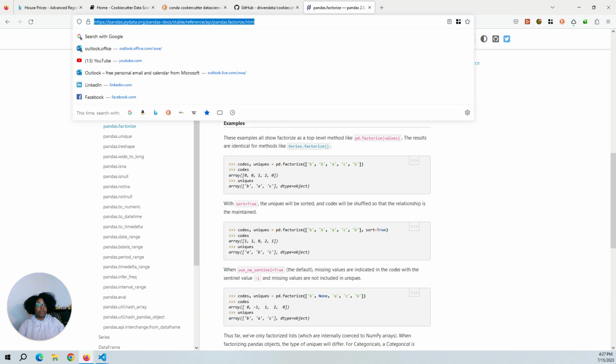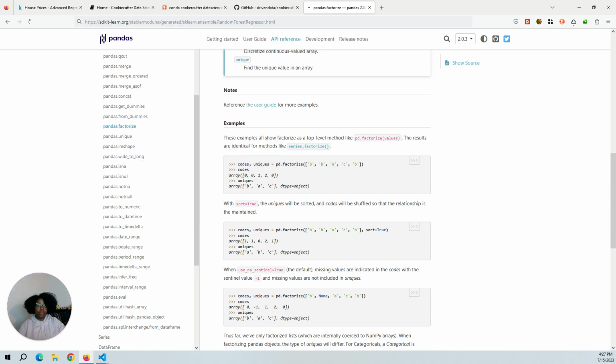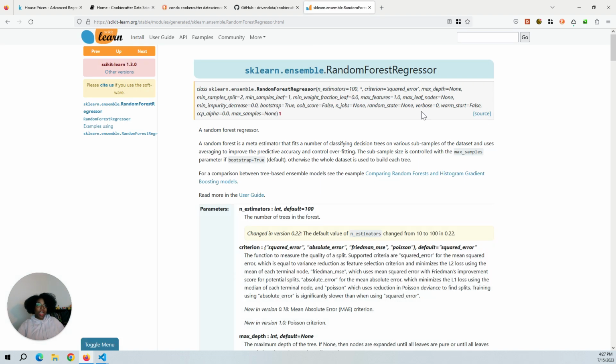So here, if I go to RandomForestRegressor, in the history, how do you read this? This is a function, and this function has several methods that work on it. It takes in these estimators, these criterions, these depths, these splits, and everything, so it can run the background code.